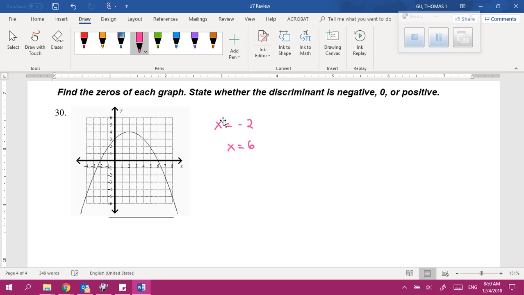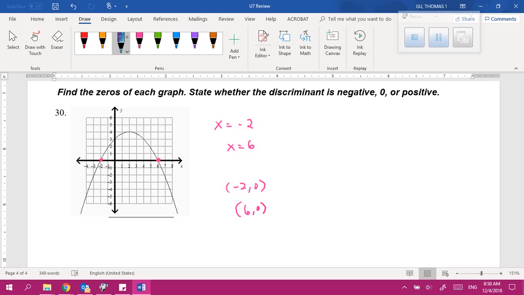That's right, x equals -2 and x equals 6. That's where it's crossing. It's crossing at x equals -2 and it's crossing at x equals 6. If it just asks for x-intercepts, that's where you would have to write the point, like -2, 0 and 6, 0. But this asks for zeros. That means solutions, and solutions is always x equals something. Okay, so that's part of the question.